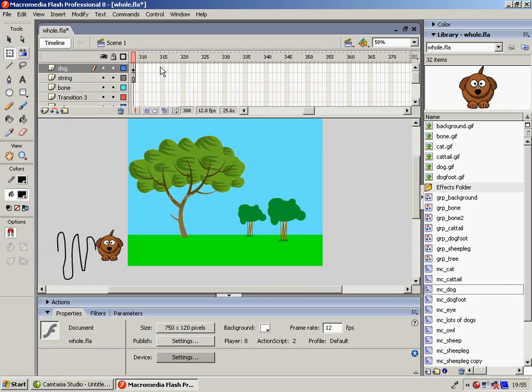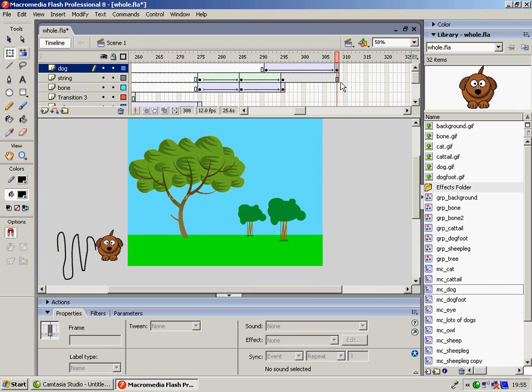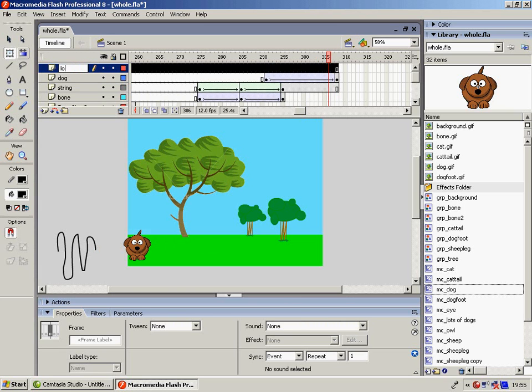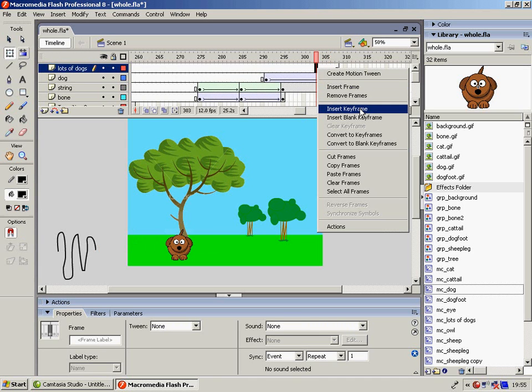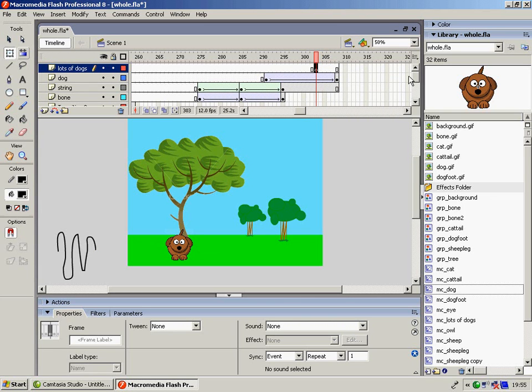Just so we can get an idea of the animation, there we go, one dog going across, and I'm going to add another little layer in here, which I'm going to call lots of dogs. Let's start that one. Insert a keyframe, and we're just looking to pad out time really until we get to 360.